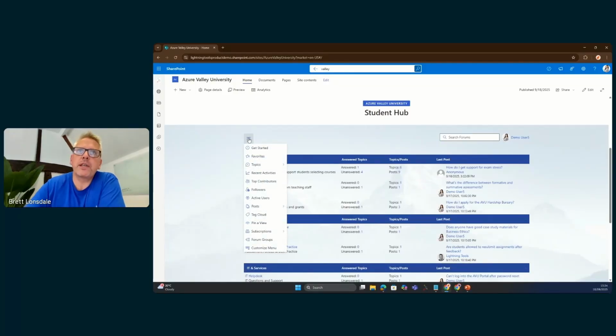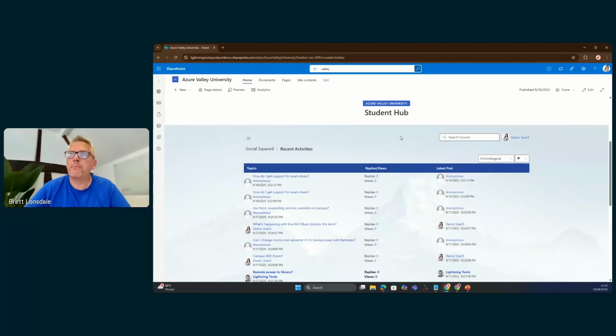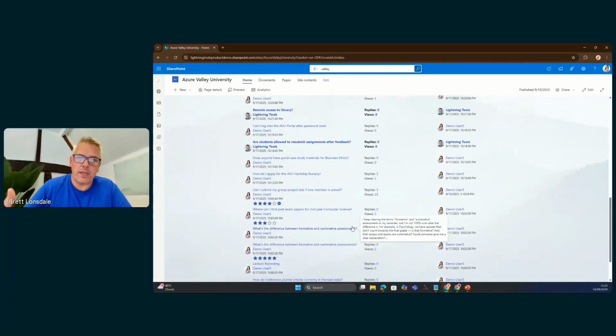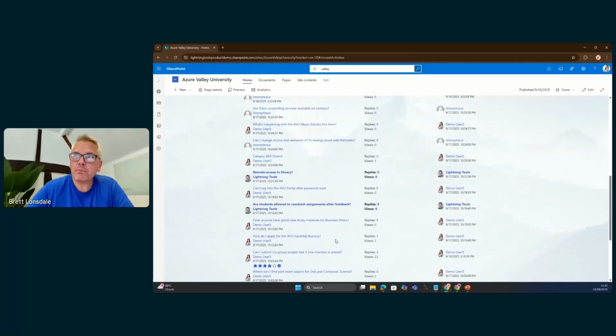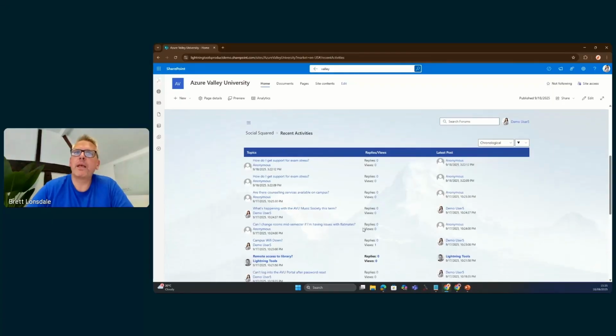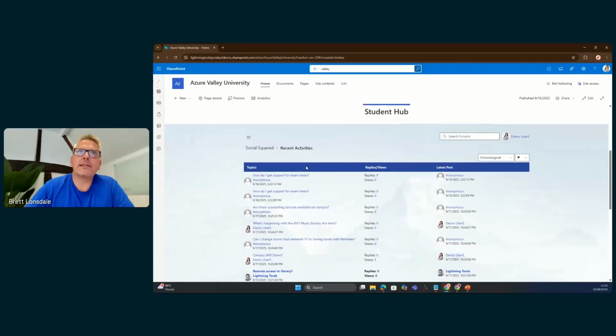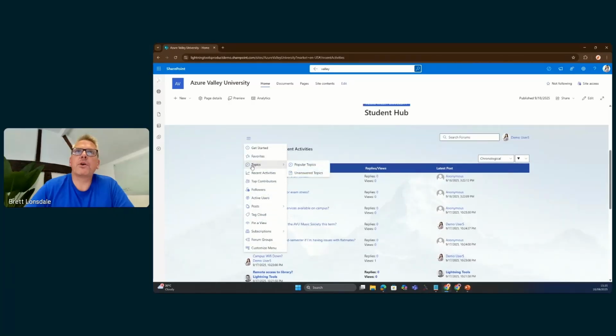There are also some other views down on the left-hand side here. Beyond the tag cloud, we can see, for instance, the recent activities. If we're somebody that regularly comes in and replies to people, one thing that is useful is the recent activities view. We can see all the posts that have perhaps been created today or in the last week, etc. That's up to you to decide what you consider recent to be inside of your organization. Everything recent can appear in there, and notice anything in bold is content that I have not read yet. So we can go through and perhaps focus on that.